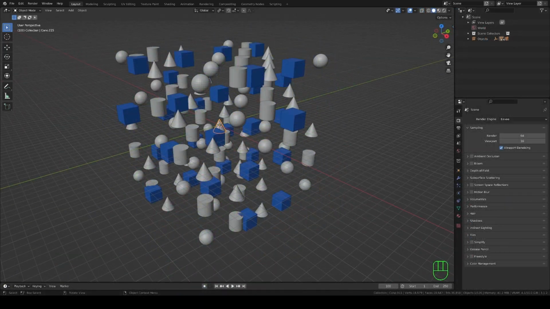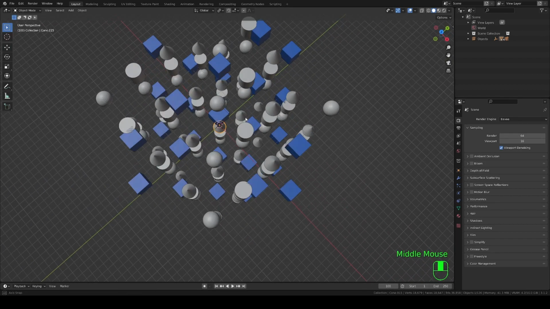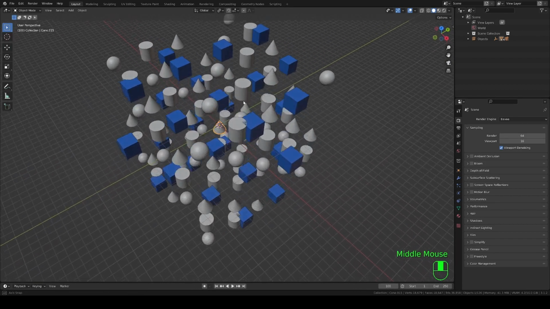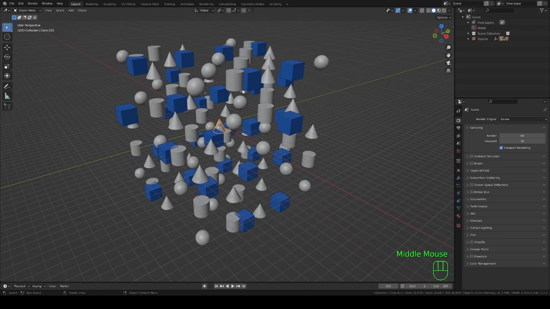Okay, let's get started. You might recall from the previous video, we were able to use the Blender Python interface to apply rotations to all of the objects in this grid. If you haven't seen that video, you can check it out. I'll put a link in the description. In the previous video, we colored the cubes blue, but the rest of the objects, you can see here, did not have a material assigned. So today, let's add a unique material to each type of object and get some color into this scene.